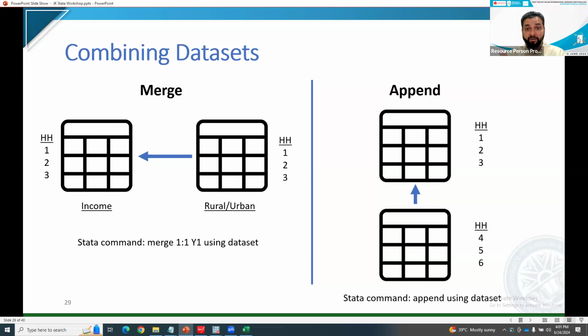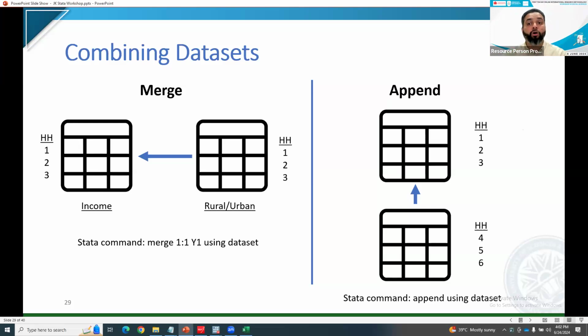In this case, we have households, so I'm using household. It could be countries, it could be some other entities. Whatever the primary unit of analysis is, if you have the same unit of analysis on both sides and you want to combine the data sets to have variables together in one data set, this is where you use merge.